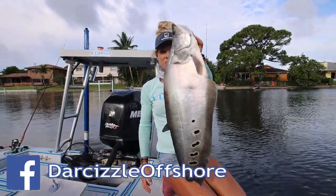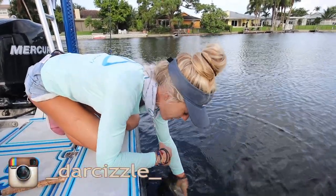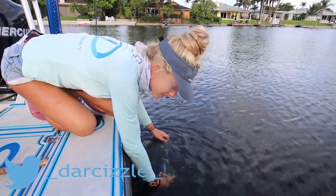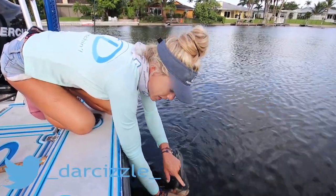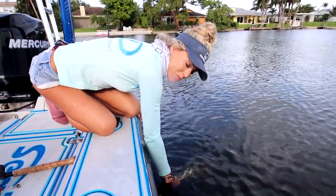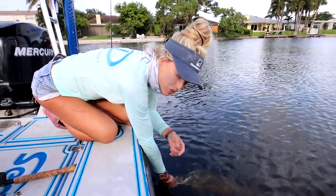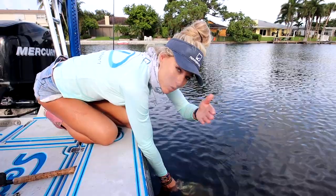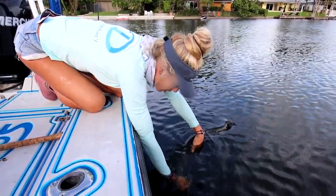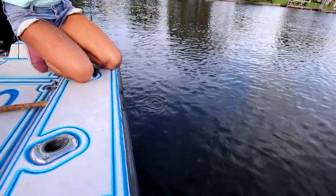That's actually a smaller clown knife — they get up to like 10 pounds, I think. That might be the record down here. We're going to release this fish. They're actually nearly blind — they can't see very well. You can see how their eyes are right on top of their head. This fish is just pretty wild, pretty cool to catch — they kind of live on the bottom and they can jump like tarpon. They're also one of the only fish that can swim backwards, which is pretty cool, even while you're fighting them on the hook with that crazy tail.